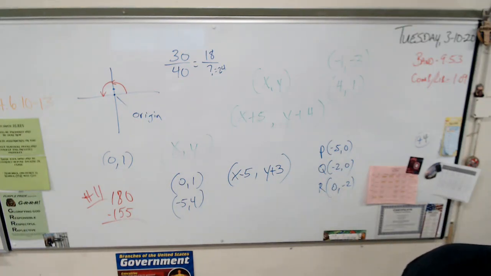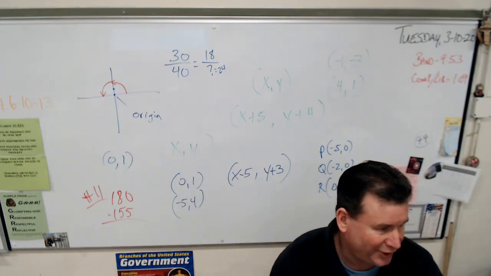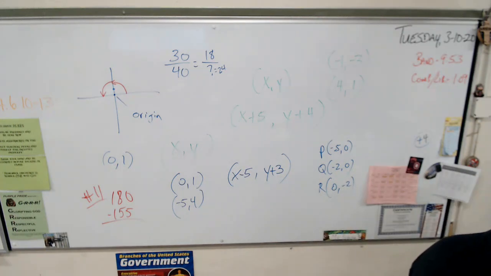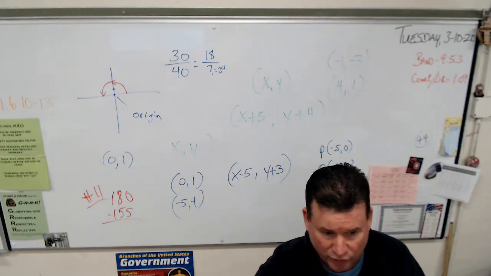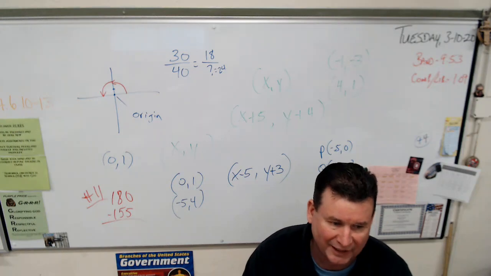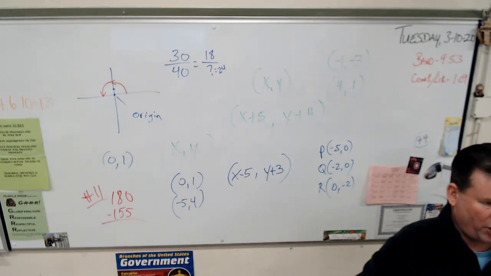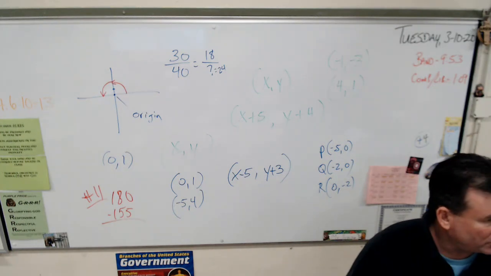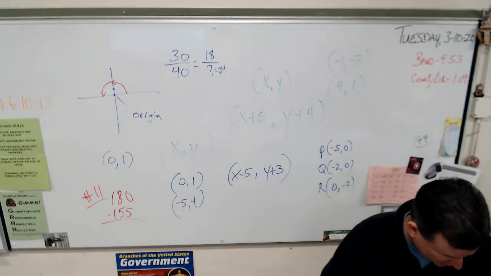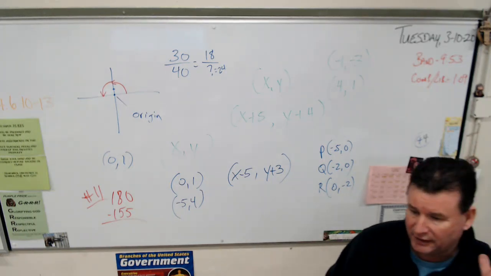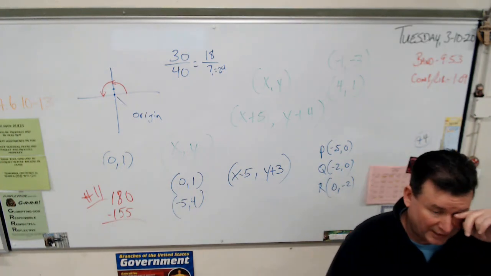Are all the angles acute? No. Not all the angles are less than 90. So if it doesn't have a right angle, it's not a right triangle. If they're not all less than 90, it's not an acute triangle. What's that leave? If one of the angles is greater than 90, it's what kind of triangle? Obtuse. If you don't have two answers in number 12, you better fix it. It is obtuse according to its angles, and it's isosceles according to its sides.